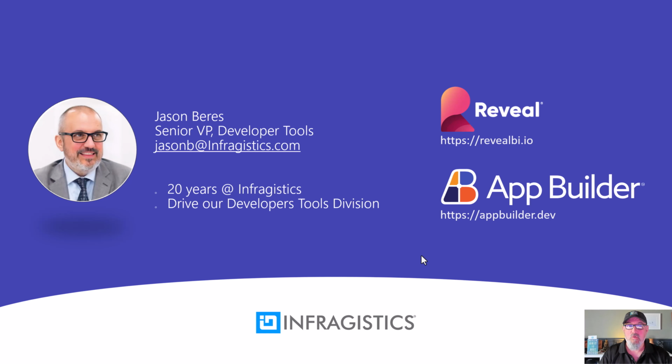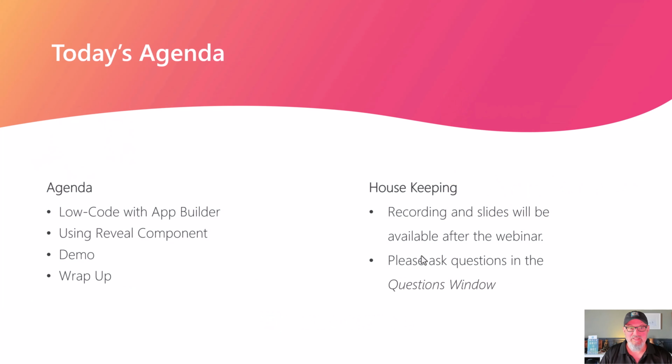And today you're going to get a look at how you can use our low-code tool, App Builder, along with Reveal, our embedded BI tool, together to accelerate app development, which is the whole point of looking at tools like this from Infragistics. We are here to accelerate your app development, save you time, save you money, get you to market faster, and ultimately help you beat your competition with amazing experiences.